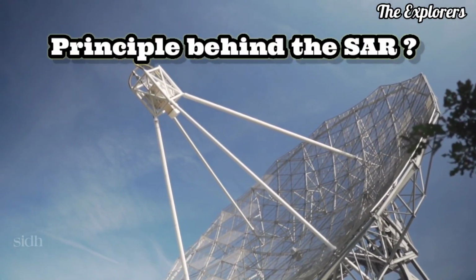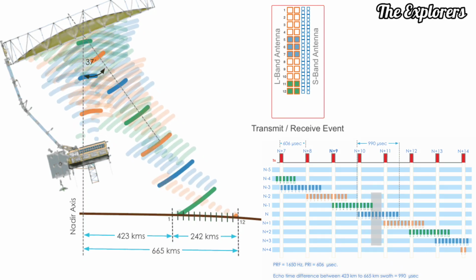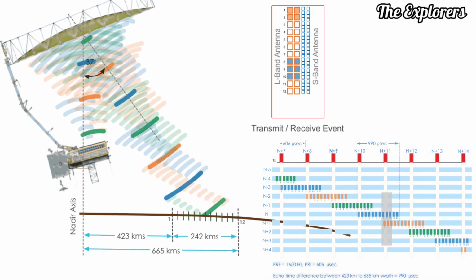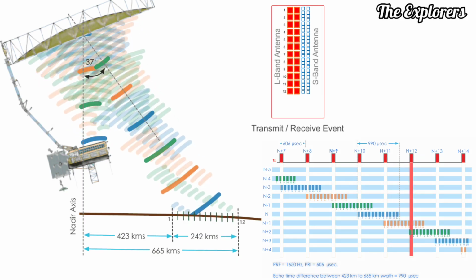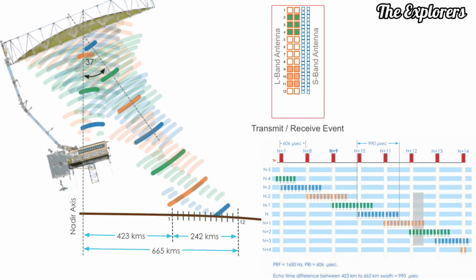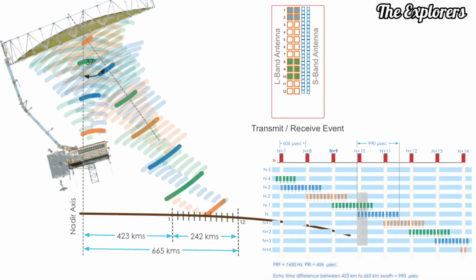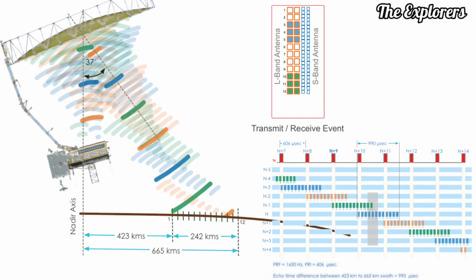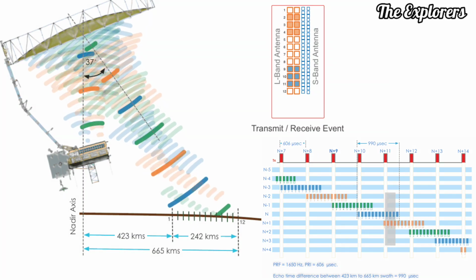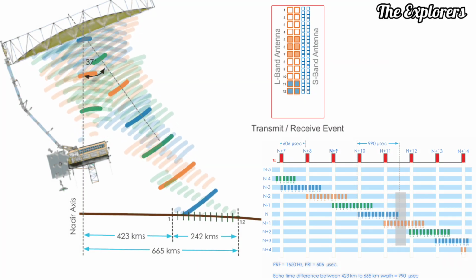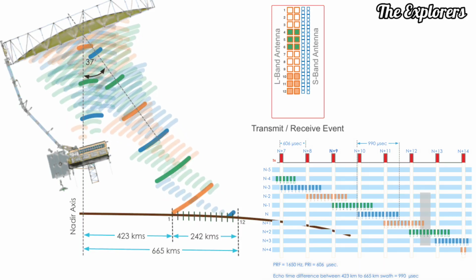We will get an idea what it is exactly. The basic principle of any imaging radar is to emit an electromagnetic signal, which travels at the speed of light towards a surface, and record the amount of signal that bounces back, or backscatters, and its time delay. In this animation, you can see how the signals are transmitted and how the backscattered signals are received and analyzed. The resulting radar image is built up from the strength and time delay of the return signal, which depends primarily on the roughness and electrical conducting properties of the observed surface and its distance from the orbiting radar.